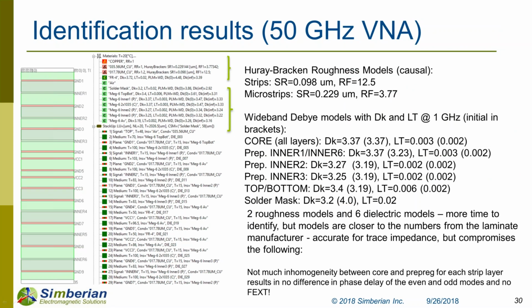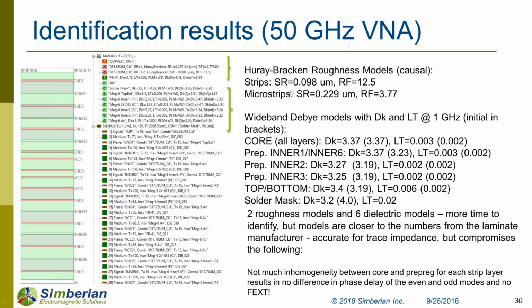It has another couple of parameters, the first lowest pole and the highest pole. This is the so-called pole continuous model. Usually the lowest pole and highest pole are fixed to a very low frequency and a very high frequency. If this is done like this, one measurement point gives you the behavior of the model. So all you see in these results is DK and LT at one frequency point, 1 gigahertz. But in reality, those are causal models with loss tangent slightly changing over frequency and growing with frequency, and the dielectric constant becomes smaller and smaller with frequency due to causality requirements, and it's all in the Djordjevic-Sarkar model.